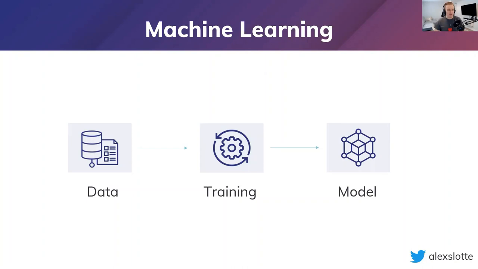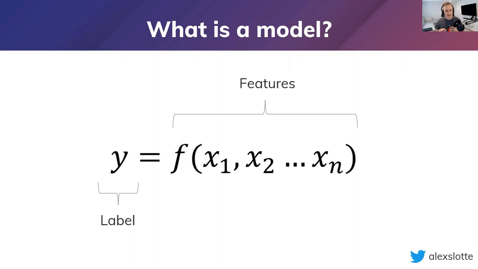In machine learning, a model is an artifact that can be used to predict unseen data. We create a model by feeding a lot of data into an algorithm in a process called training, where the algorithm iterates over a set of data to figure out how to best fit the model. More precisely, a model is nothing more than math - a function of a number of inputs that gives you an output.